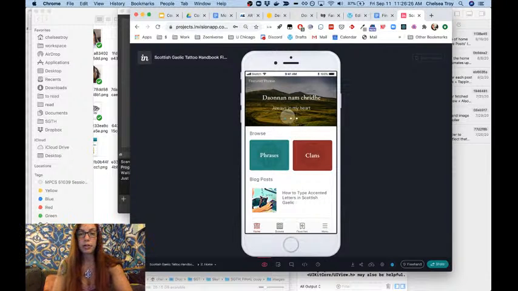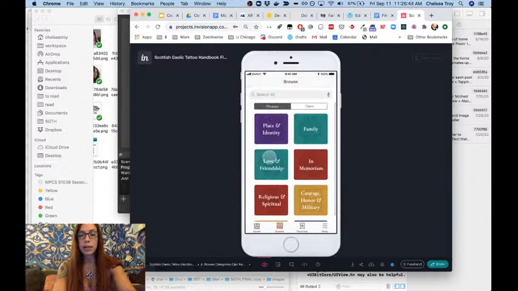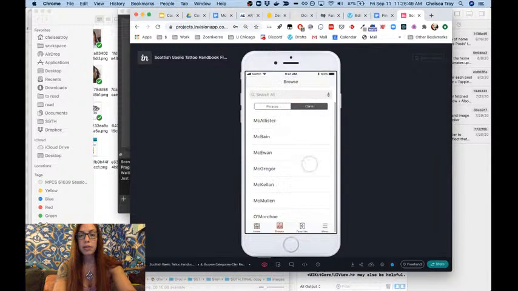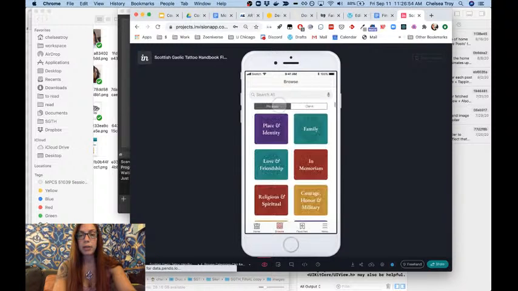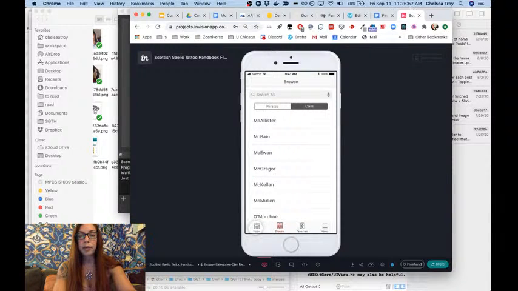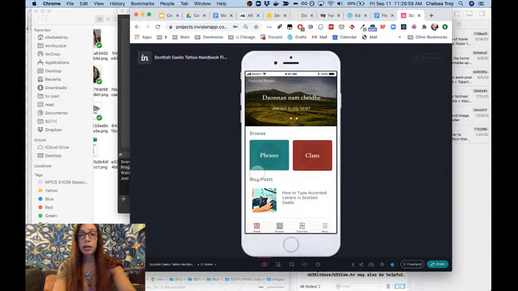I spoke to the product owner and it sounds like what we want to show on this screen is a featured phrase, but we don't need three different views here. So ultimately we will remove this more button, this more kebab thing. And then another thing that we're going to do in the future is make these phrases and clans buttons go to these different tabs in the application. Phrases, clans, oh I see, so it's the same tab, but it's just between these two buttons being pressed. Okay, cool.